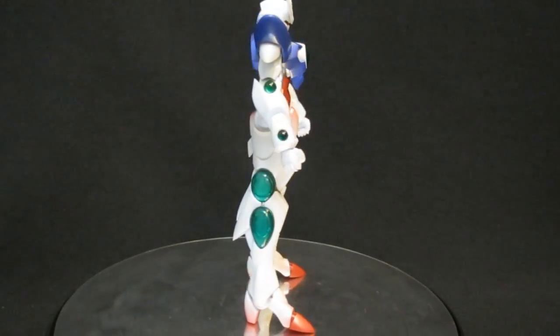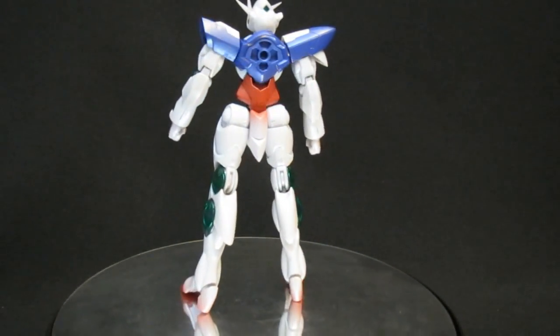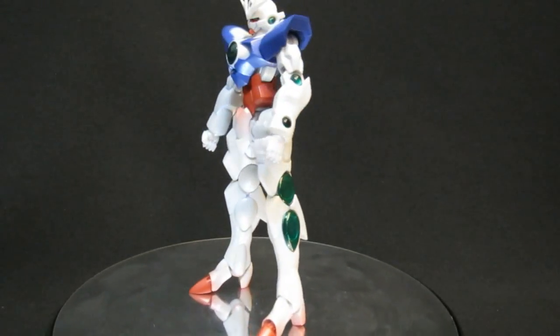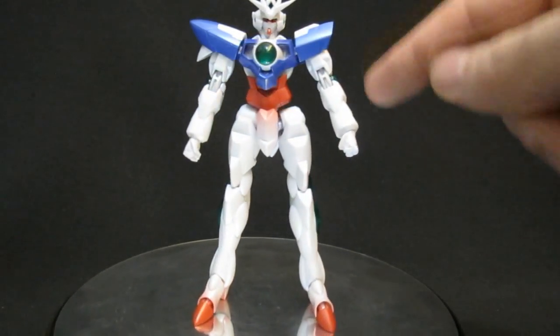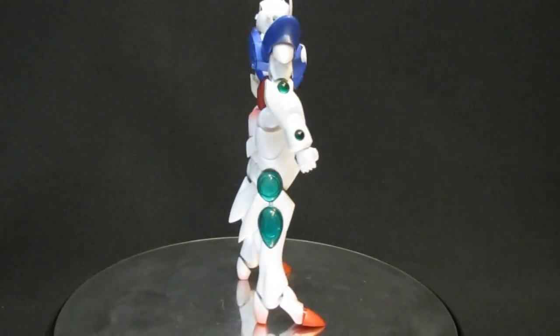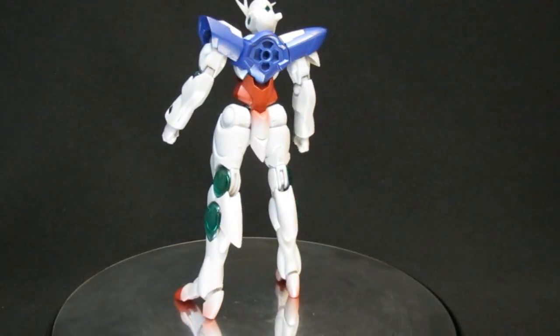The real stars of the show, though, are going to be these clear green parts, that are absolutely massive, a lot bigger than you're actually going to get either on the PG 00 or on a Quanta, especially a PG if we ever had one. And the 2 here on the elbows are actually going to show off quite well, because these ones are nicely rounded, which means even when you're looking at it from the front, you are going to see them jut out there, which is looking pretty good.